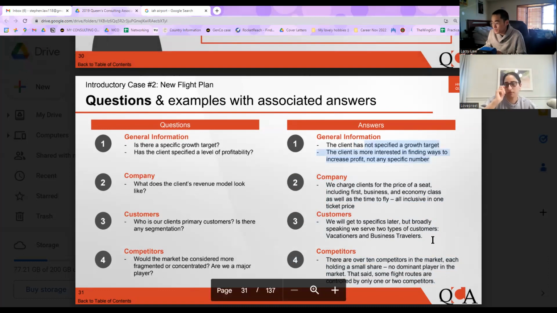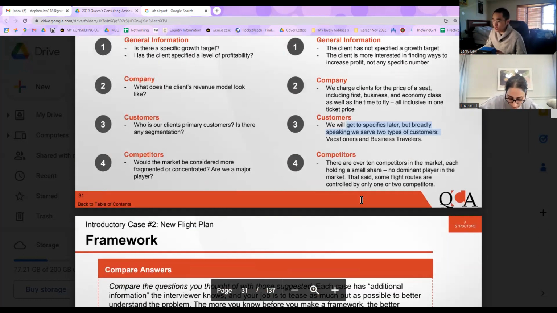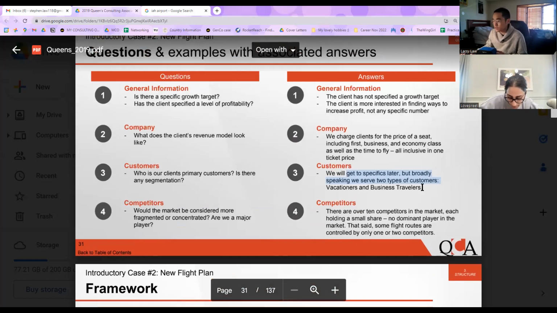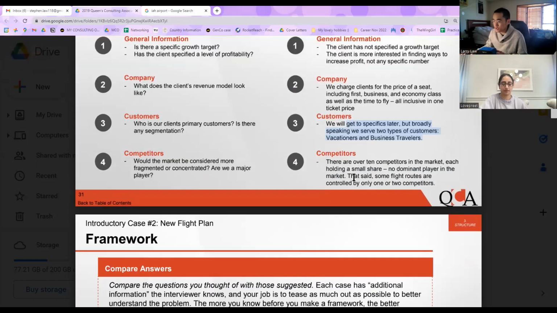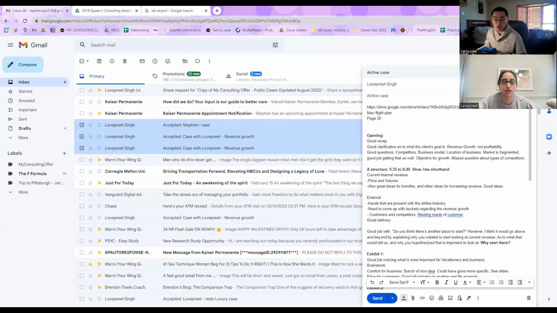But you missed the customers. You could have figured that out, but that would have come later on. In regards to your structure, it would have been helpful, but you see what I mean. You got what you need. With the structure, let me take a look really quick. You took 3 minutes for the structure.